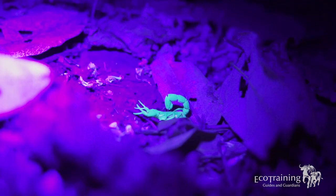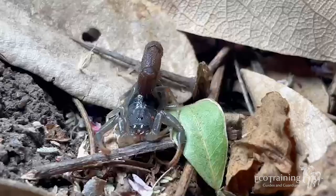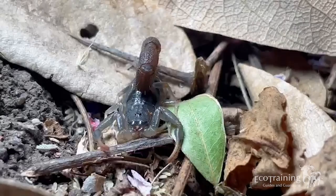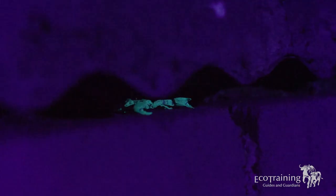One of the most noticeable things is the really tiny little pincers — the pedipalps — compared to the tail, which is really thick, and that's how we tell if a scorpion is venomous or not. Scorpions with a really thick tail and small pincers use their venom to capture and stun prey, whereas scorpions with much bigger pincers are more active hunters or ambush predators that can hold down prey and don't need venom as much, so their tails are much smaller. But please, don't pick one up if you find one.